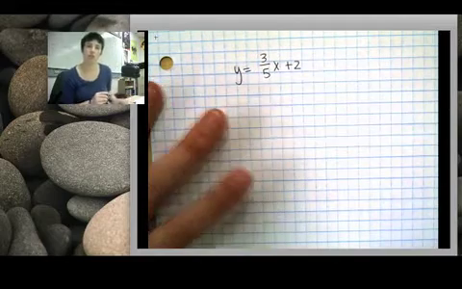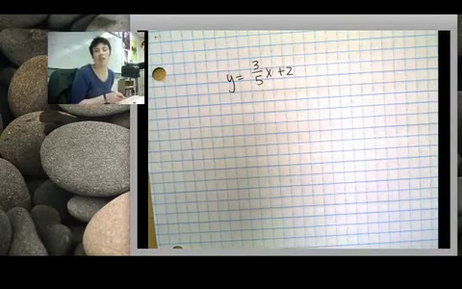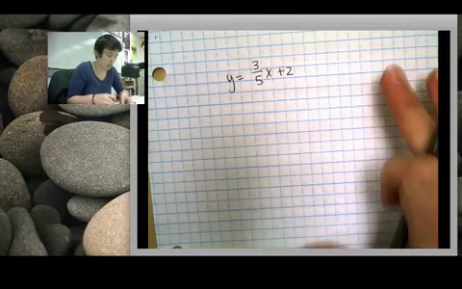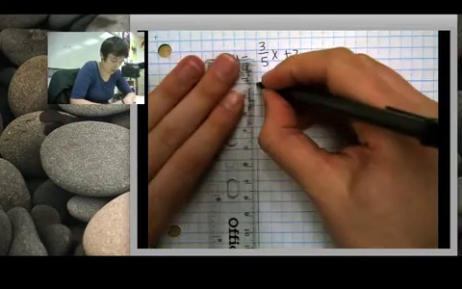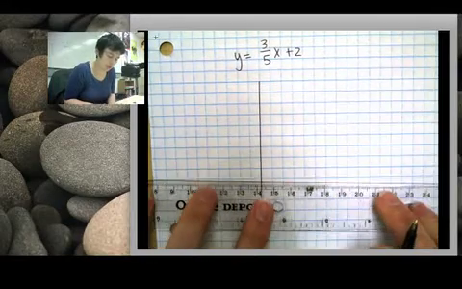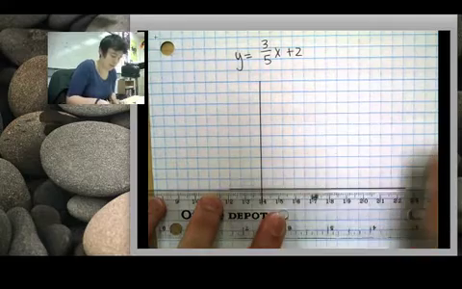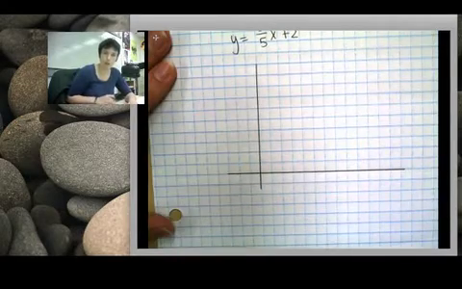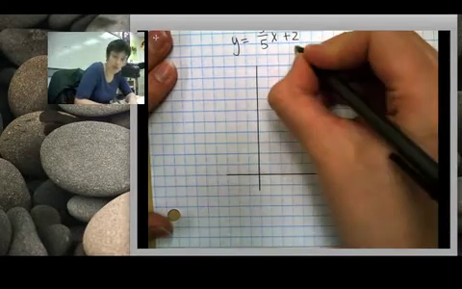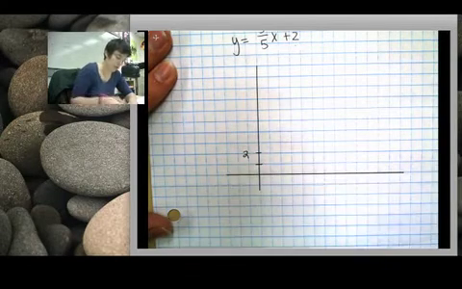Just going to change that rule up a little bit, and I want to graph this line and figure out the angle of the slope triangle. So I'm going to draw a graph again. And again, you can pause the video if you want to have more time to set up your graph. We're going to start at 2. So 2 is our y-intercept.